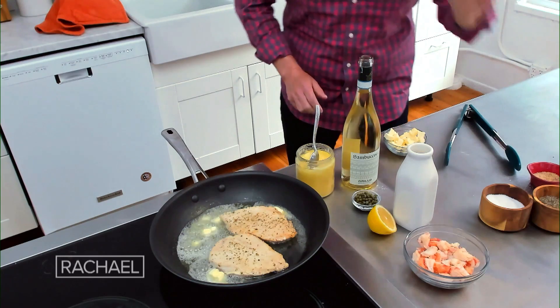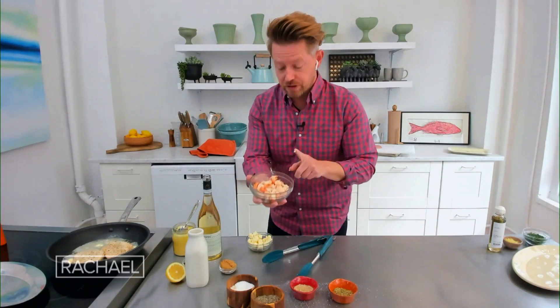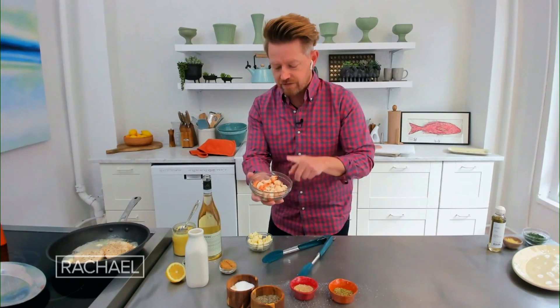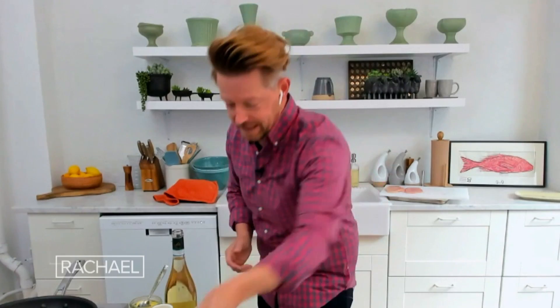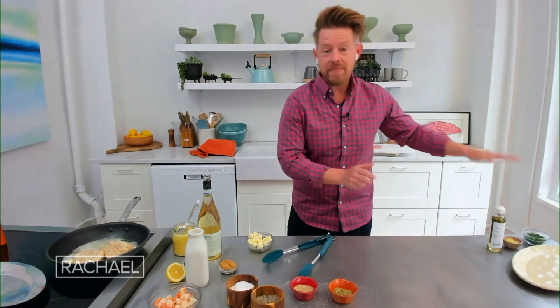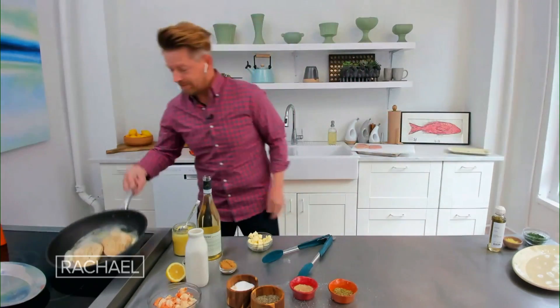Really, really easy — we're just using one pan. What's gonna pop into that pan? We have our lobster tail. If you can get tail, use lobster tail. If it's claws and knuckles, that's fine, but it's just chopped up in small, pea-sized pieces. We have our miso, we have lemon juice, we have capers, we have butter, and then we're gonna add a little bit of parsley and a little bit of lemon juice.